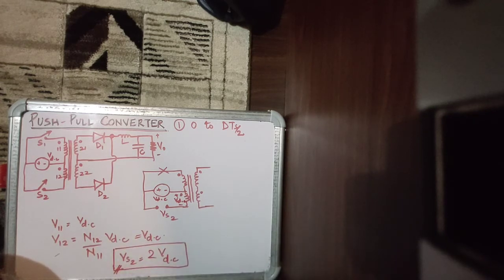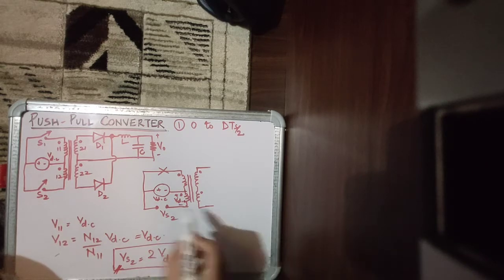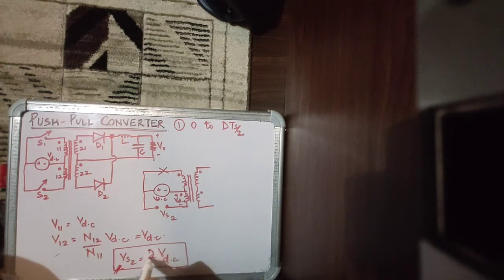In fact, this is one of the drawbacks of this converter topology, that although it gives you high power ratings by ensuring bidirectional core excitation, the devices in this circuit are rated to twice the input voltage. Okay, so the ratings of the devices are higher, and obviously the count of the devices is also more. You have 2 devices instead of 1.